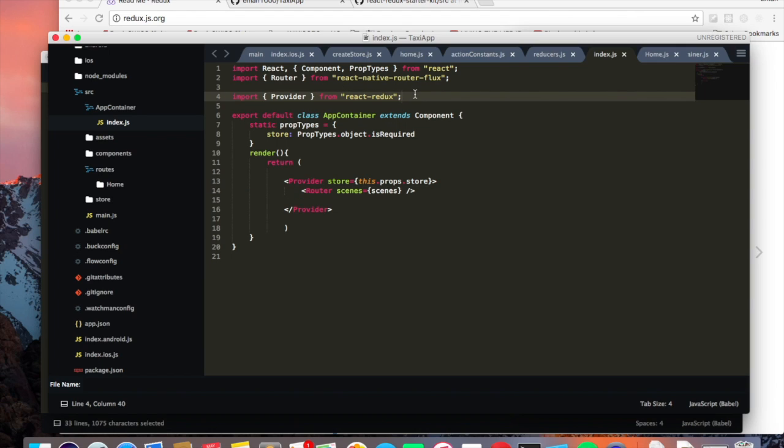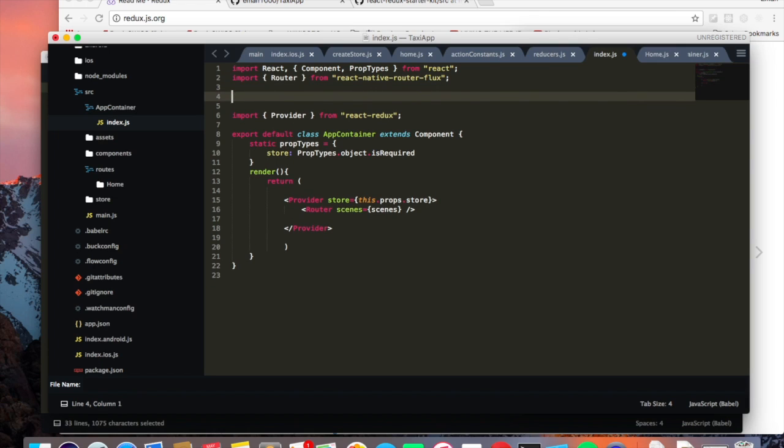So the first thing I'm going to do is import scenes from routes/scenes, and then we pass all our scenes to the router.